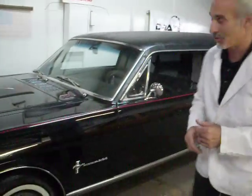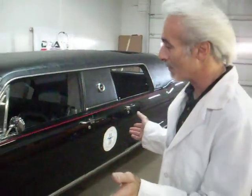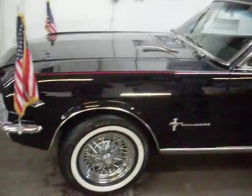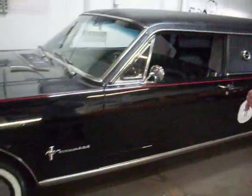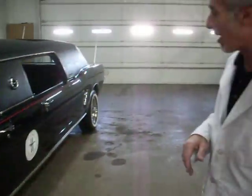The Mustang Limo — it's the coolest thing out there. Let me show you some of the features on this thing. Number one, it's a total length of 21 and a half feet from bumper to bumper. It's a V8 car with a two-piece driveshaft. It's got a Shelby front suspension on it, so when it goes into curves it doesn't quite have the lean that some longer limos have.